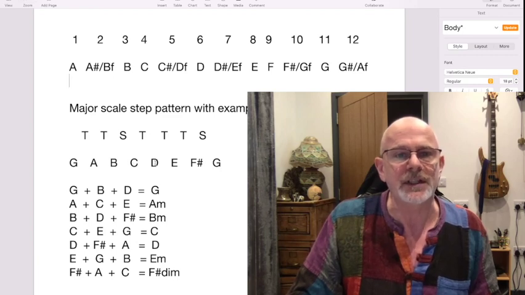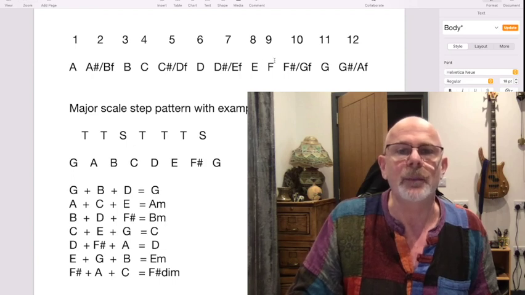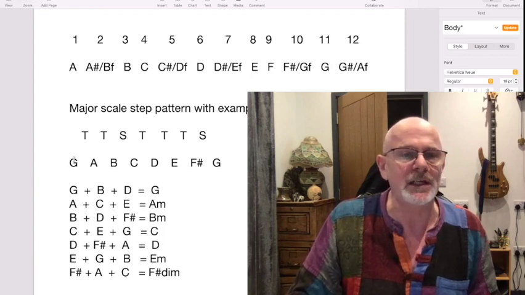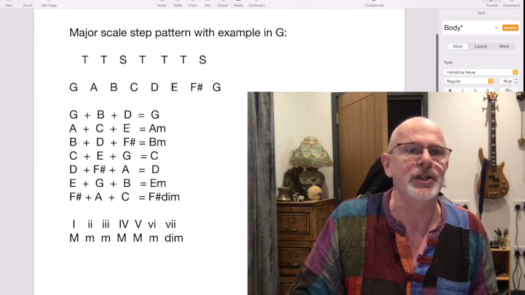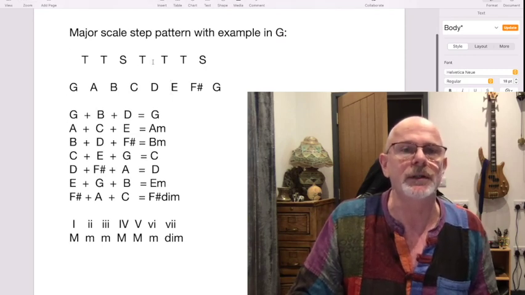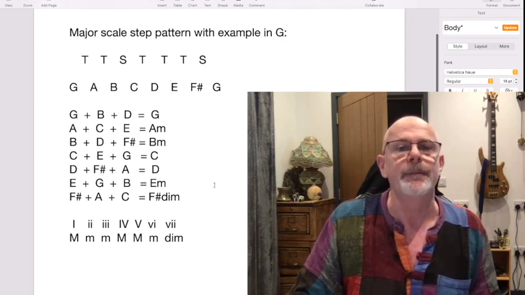Tone up from C gives us a D. And then we have an E. From an E, going up a tone gives us an F sharp. And our final step is a semitone from the F sharp to the G. So that's how we can work out any major scale. It's very easy to Google or look up or have a list, but now you know how to work them out from scratch. All you need to remember is tone, tone, semitone, tone, tone, tone, semitone.